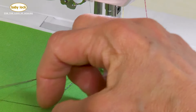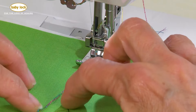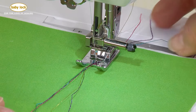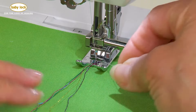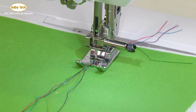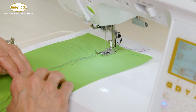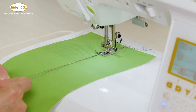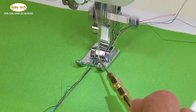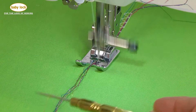If you like, you can take the time to separate the threads as they're coming out of the foot, but make sure that you do this after you've already anchored the thread or you'll end up pulling some out. Another recommendation is to anchor them down using a monofilament thread — that would allow you to just see your pretty thread coming out from underneath. The width of your stitch is determined by its ability to go back and forth and capture all of those threads, and because it's going through these little guides it kind of separates the threads on its own.